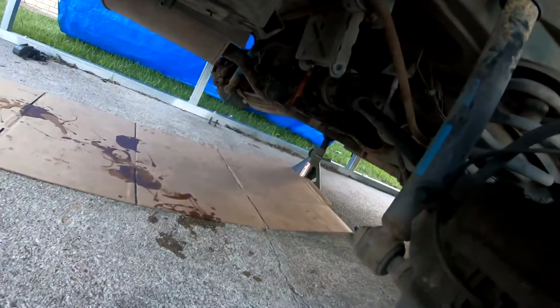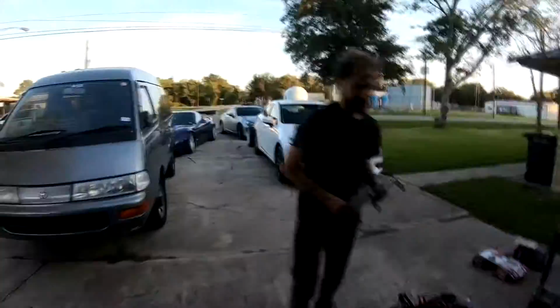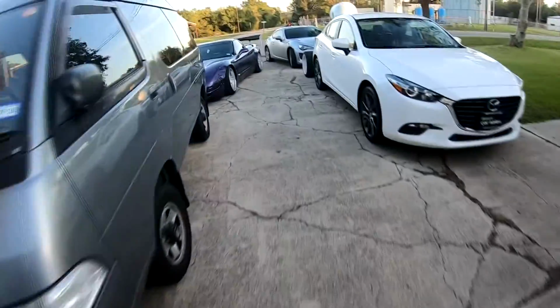Yeah. All right, we got Joey's diff back in his car. We just have to throw the tires on his car, put the tires back on my car, and then we'll head to the spot.